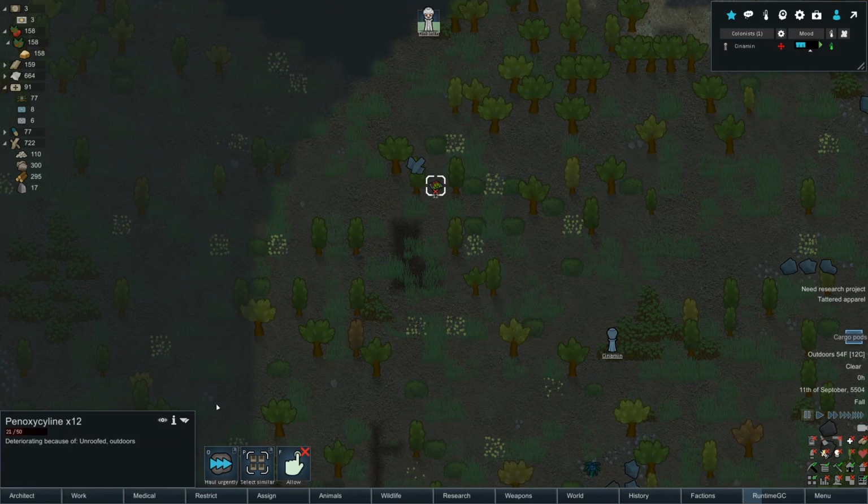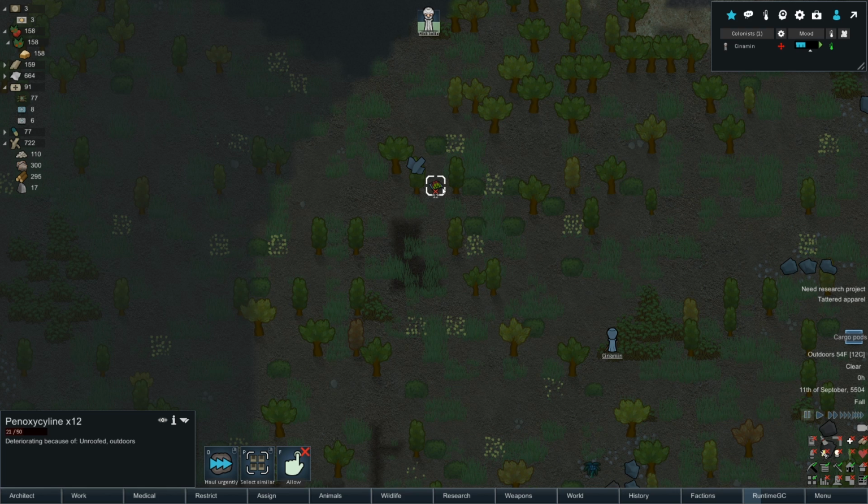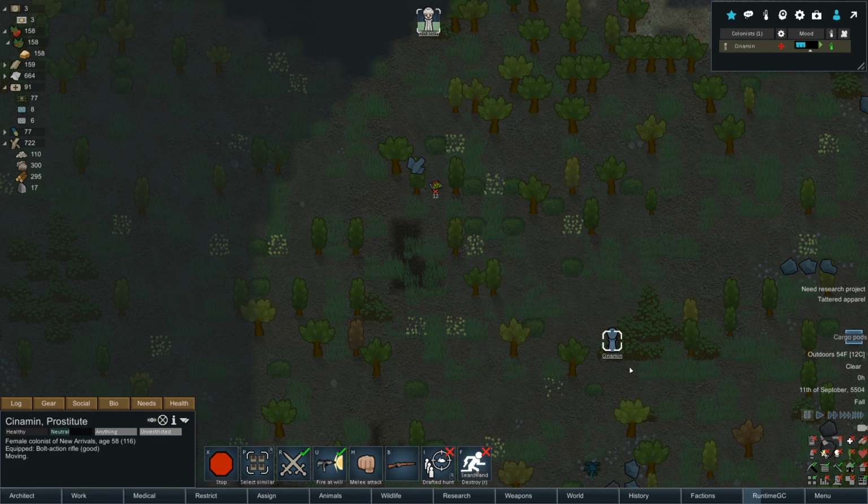So this is 21 out of 50 durability. It's been out here for a while. What it does is prevents malaria, sleeping sickness, and the plague. We have to administer it once every 5 days to remain effective. Okay, so that means 12 of them will last exactly 1 year, which is plenty fine by me.